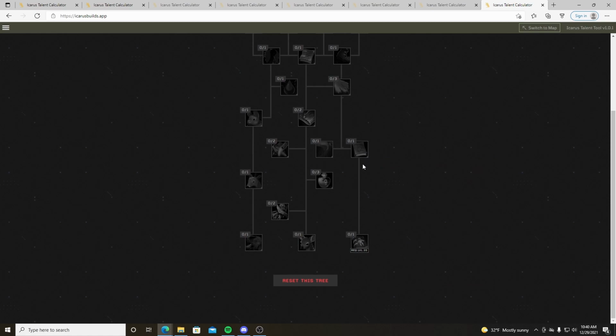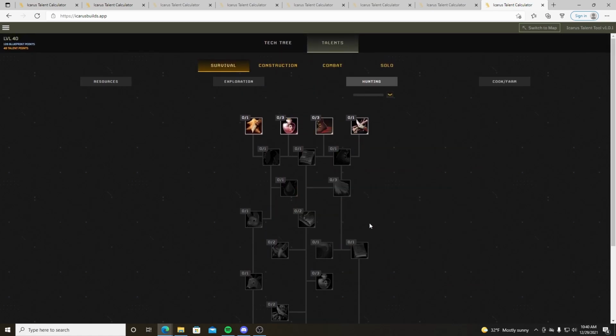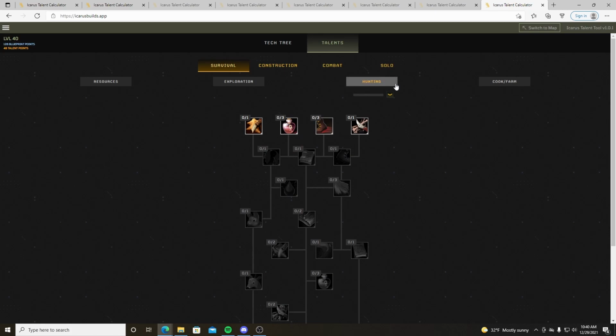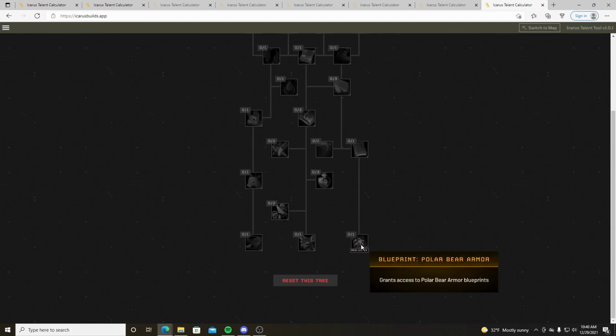This hunting tree is also cool because tiers don't matter. See, nothing is higher than tier 1. Nothing is tier 2 at all. You just need level 20 to get this, because you need level 20 for polar bear armor.